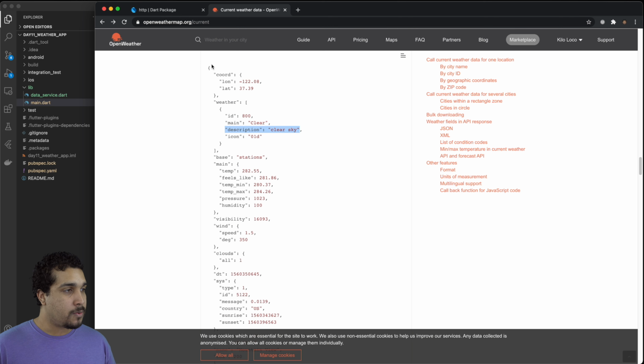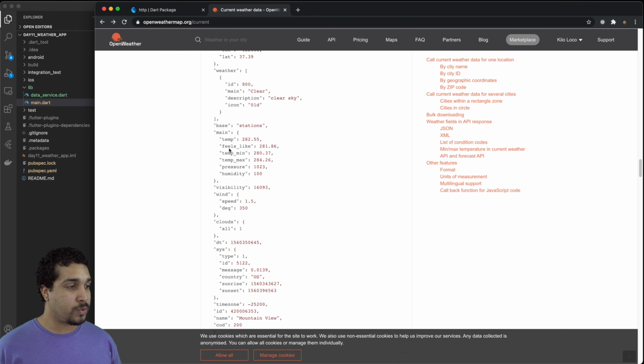Now, as you can see, with this example JSON listed out right here, all this data is some complex objects to parse. I want to point out that for the weather, we want to get the description, and we want to show the icon as well. But notice that this is nested inside of an object, and on top of that, it's nested inside of an array. Real sneaky. I don't know why they did that, but it's in there. So we have to parse the array and parse the object in order to get those values.